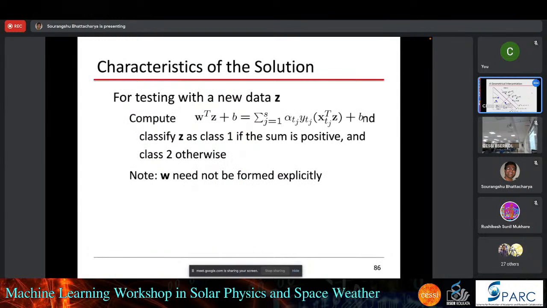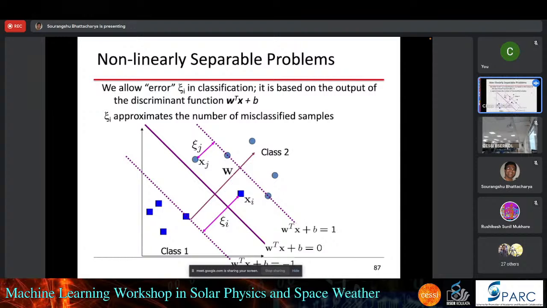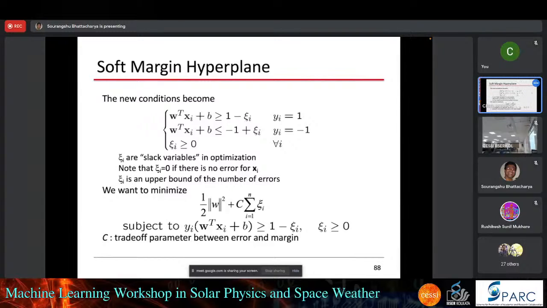Now this has a problem, and I am not getting into it too much. It may be that your data set is such that you are not getting such a well defined margin. In that case, you have to allow for some slack, and this slack will basically be the error, and you can also minimize these errors. This is the formulation for minimizing this error.